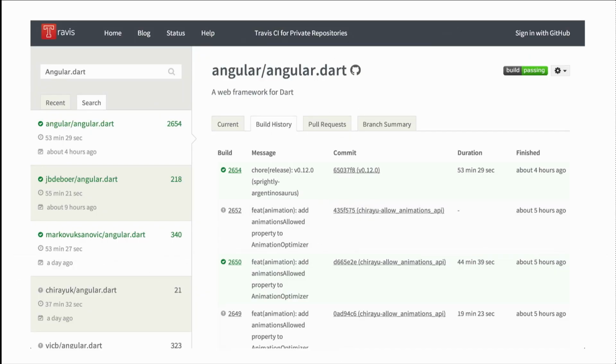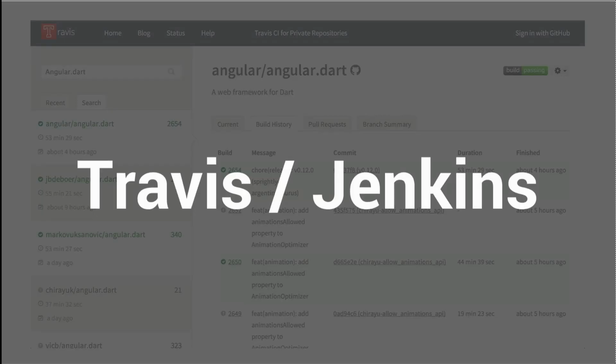Our cloud is always testing our code. So what do I mean by this? Well, every time before we check in any code, we make sure it works on our code base. Anytime any other team checks in code, like Angular or Polymer, we make sure that that code works, right? And we've got our own tools to do this, but you too can do something like this, right? And here's an example of it. It's Travis. Travis and Jenkins are two good tools that you could use. And the Angular Dart project actually uses it externally for GitHub. So you could check their page to make sure that they're working correctly and make sure everything works well there.